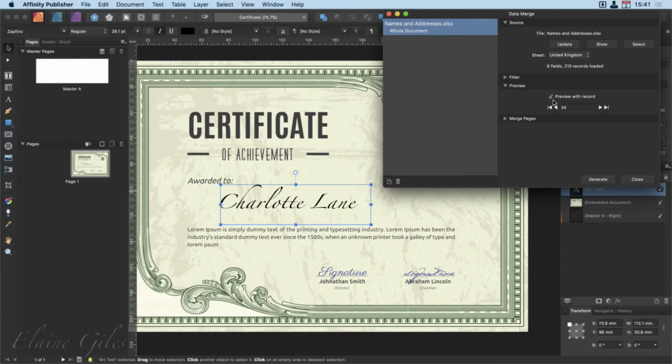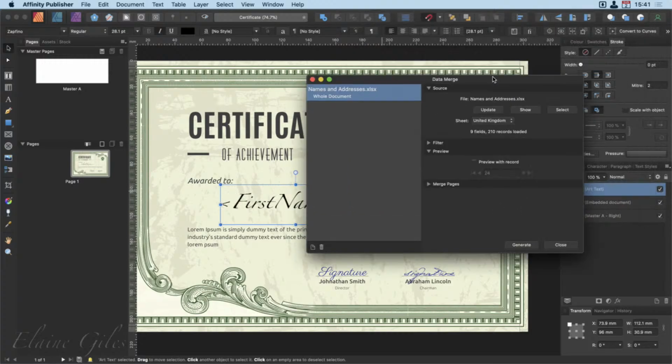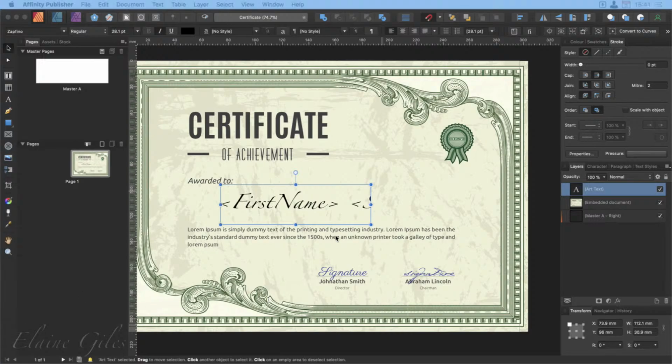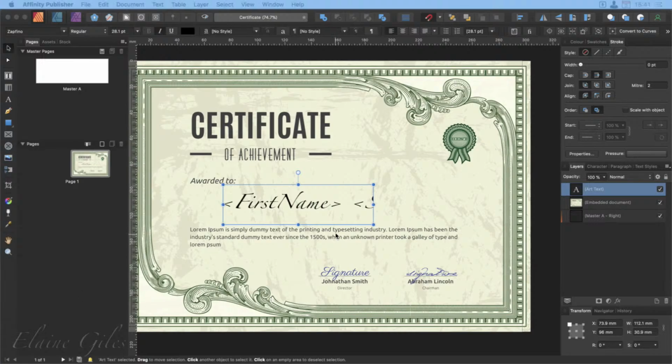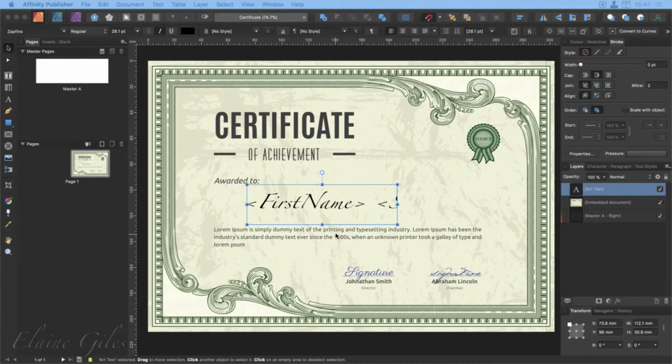But we've previewed enough. Right, let's take the preview away. We're now quite happy with that. And now we need to do the merge. So that's the bit we've not done so far. We've hooked up the fields, we've previewed it. Merging is the second thing. Now the file that you're working on at the moment is your master file. It's the pre-merge file or the master file.